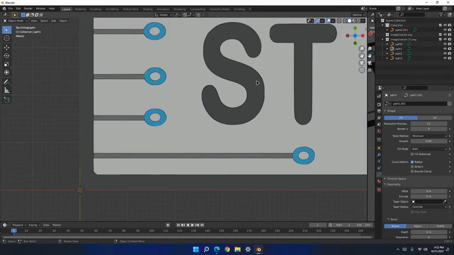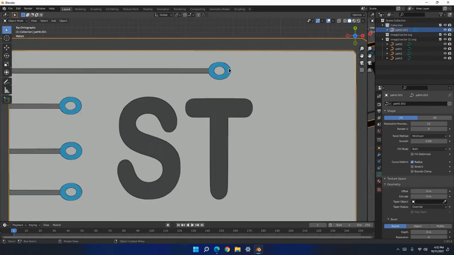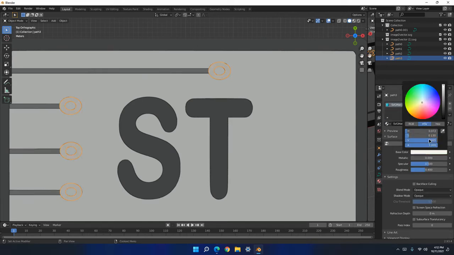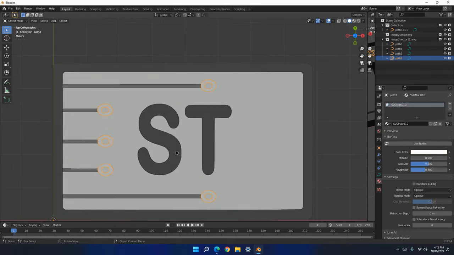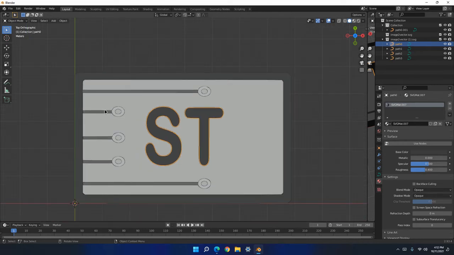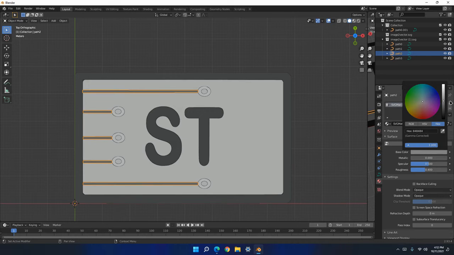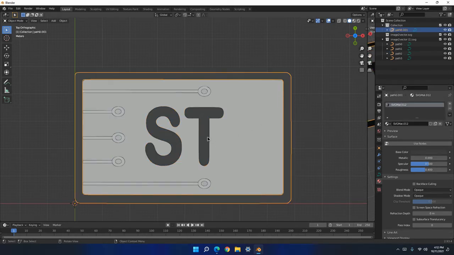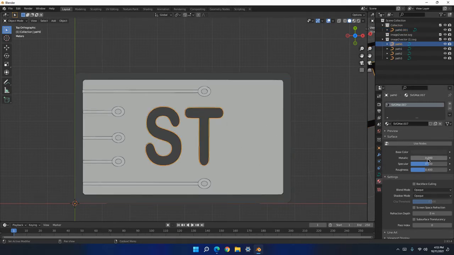So now hit 7 on your numpad, and for these I'm just going to come here and then base color. You can change the color here. I'm just going to set it to white. Okay, now I'm going to set these to white. There we go. Okay. Now I'm just going to leave the outside the color it already is because I like that. And I'm just going to make the text whitish.